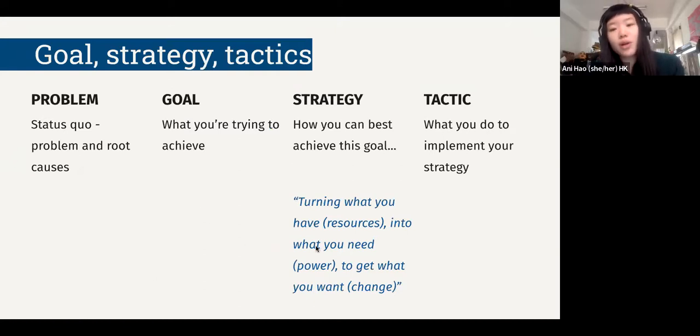I think this quote is a pretty interesting one, because it also implements this power lens. And we want to be talking more about power and anti-oppression in our campaign design trainings, especially if we're going to be talking about people power campaigns. We need to be talking about what does that mean?